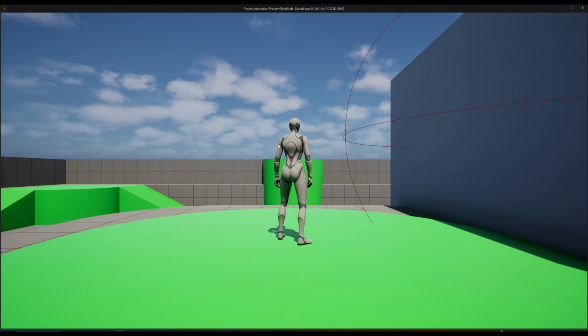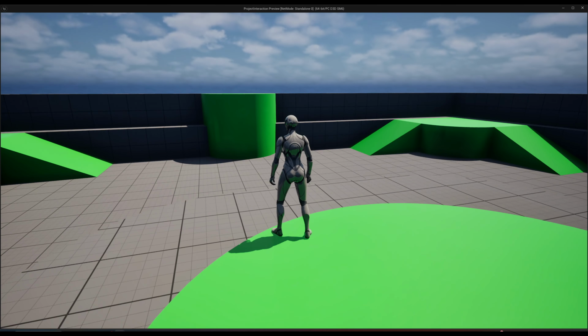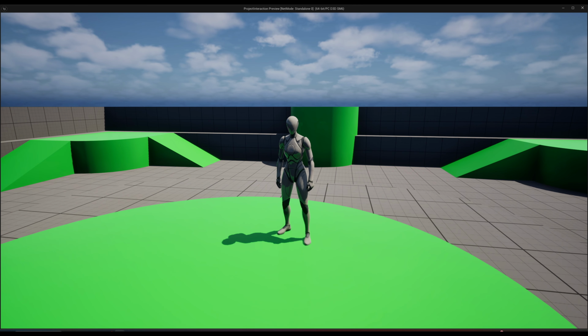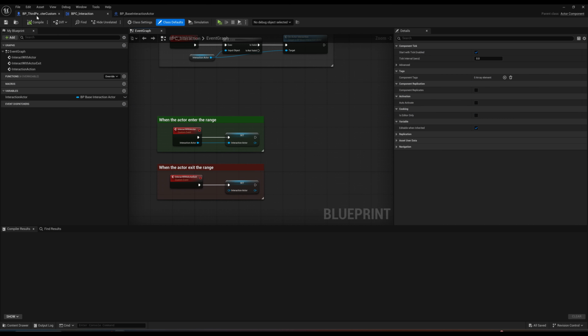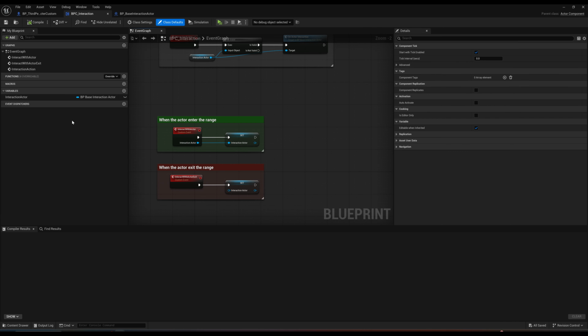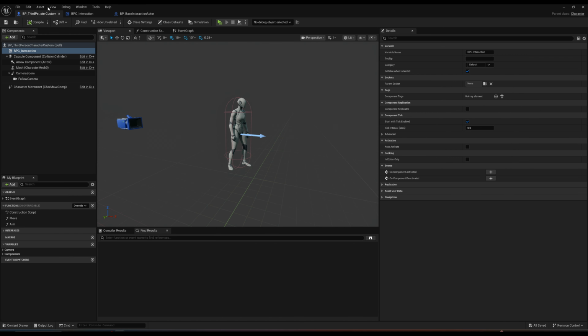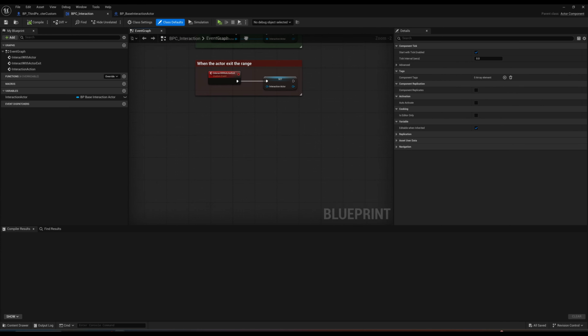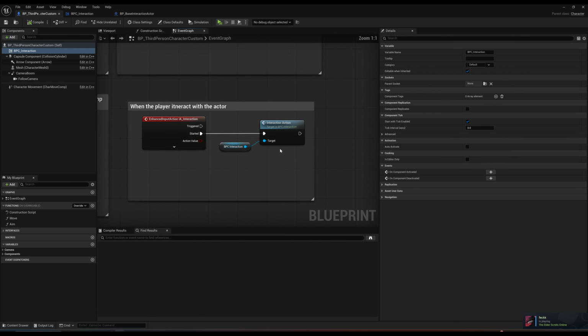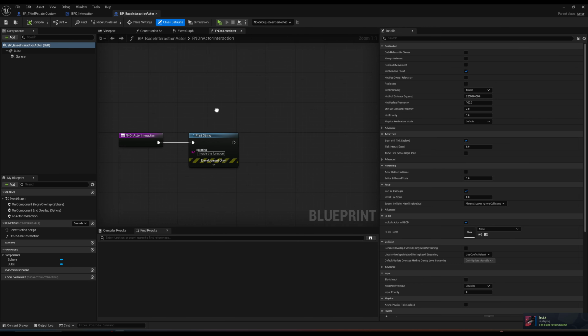By the end of this video, you will learn how to create this interaction you see here by getting in range of our object and pressing the interaction key. And everything's going to be done using your controller, your pawn, and a component. So basically we're going to attach a component to your character. We're going to create a very simple code, and then using your input as an execution, we're going to be able to interact with the actor.